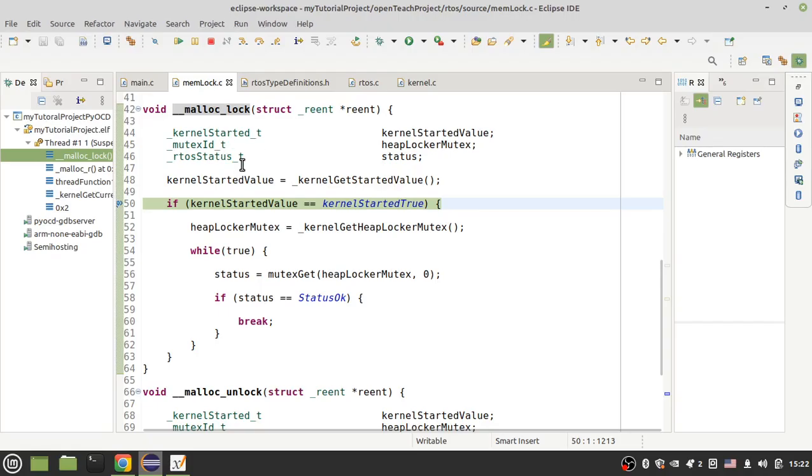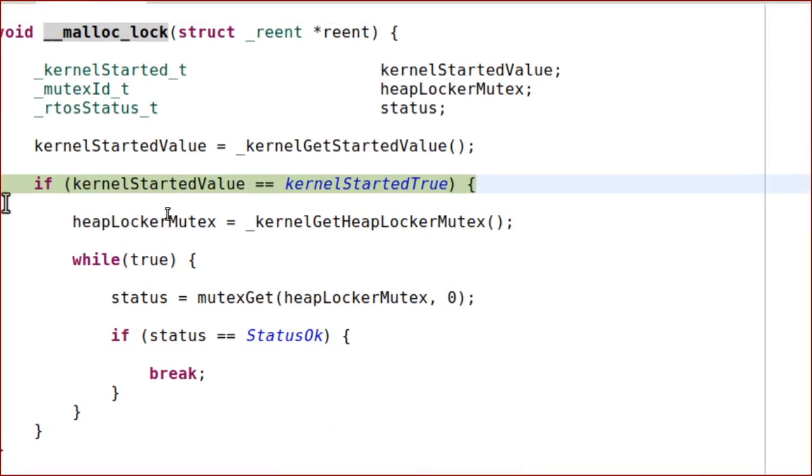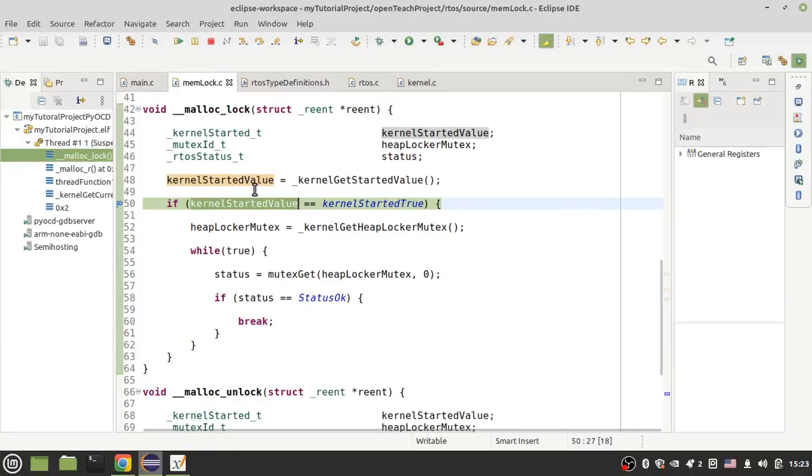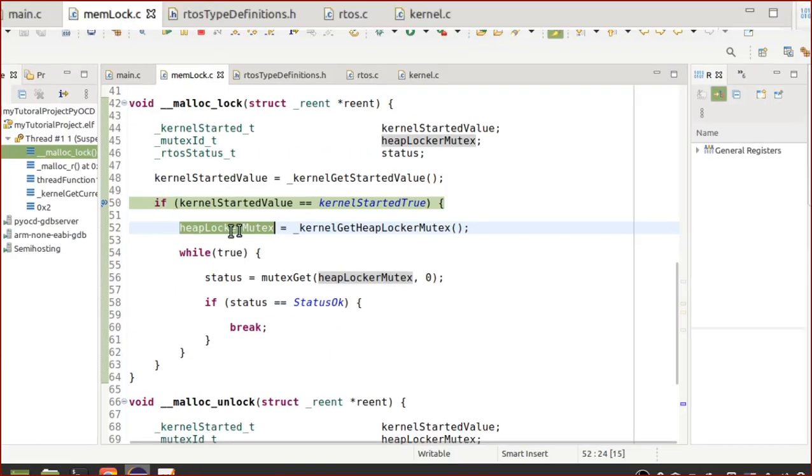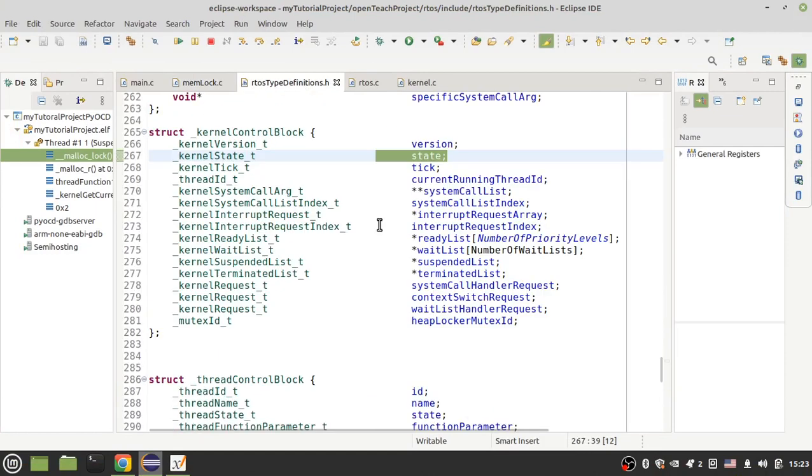If the kernel is started, and I will explain what this variable is, then acquire the heap locker mutex by using the function kernel get heap locker mutex. But where is this variable? This variable is a member in the kernel control block here, heap locker mutex ID, and by using this mutex you can lock the malloc function.